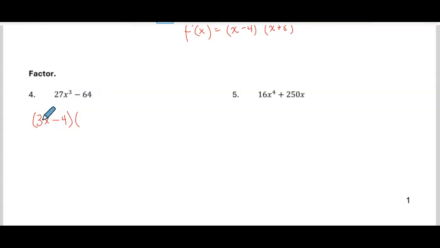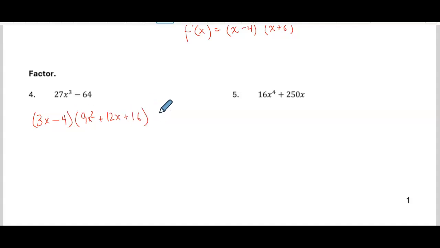We're no longer concerning ourselves with the original problem. So 3x, and what I'm going to do is square that and put it here. So 3 squared and x squared. It's going to be 9x squared. For the second term, I multiply the two parts of the binomial, and I change the sign from minus to plus. So 12x. And then for the third term, I'm going to take that negative 4 and square it, which is going to make it positive.